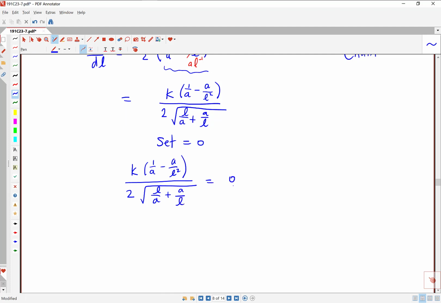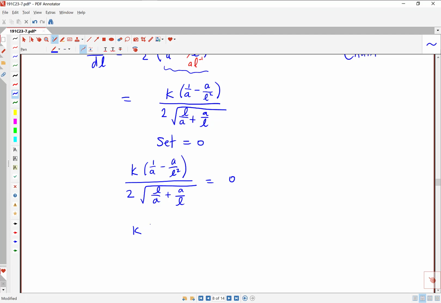And we're going to set that equal to 0. Okay, the nice thing is that whenever you have a fraction, like A over B, and that's equal to 0, that implies that our numerator is equal to 0. So if you know that your fraction is equal to 0, then you can conclude that your numerator is equal to 0. So we actually do not care about the denominator at this point.